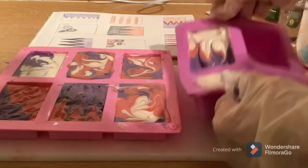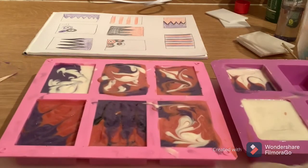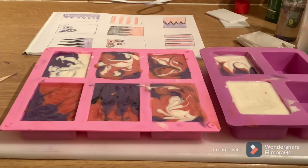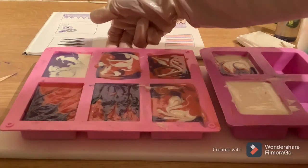You can mess too much, just stop. Well, there we go. What a mess. Oh, lovely. Lovely, lovely mess. I'm nervous about that one. I don't like the fact that it's too full. I wonder if I can scrape it now. What with? Bench scraper. Lolly stick. Don't know. No, I'm going to let it set and then I'll cut it tomorrow.